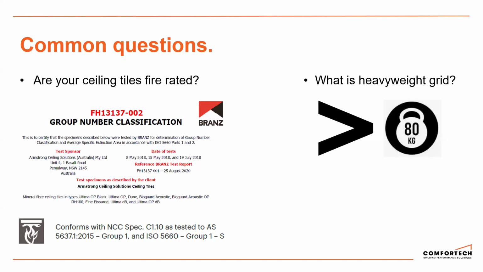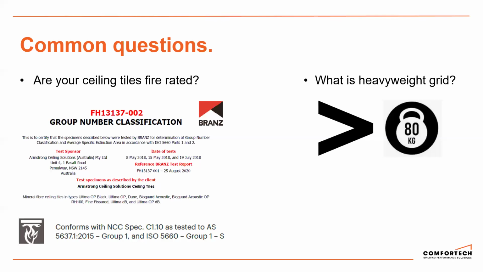So ceiling tiles are group rated for smoke. Most of them are either Group 1 or Group 1S. If it's a timber ceiling or a timber product, it might be like a Group 3. But most of the mineral fiber or metal products are either Group 1 or Group 1S, and that's really important to know. So if you need a fire rated ceiling, we need to be using either a plasterboard ceiling system or a non-combustible board system. And then there's a range of those out on the market.